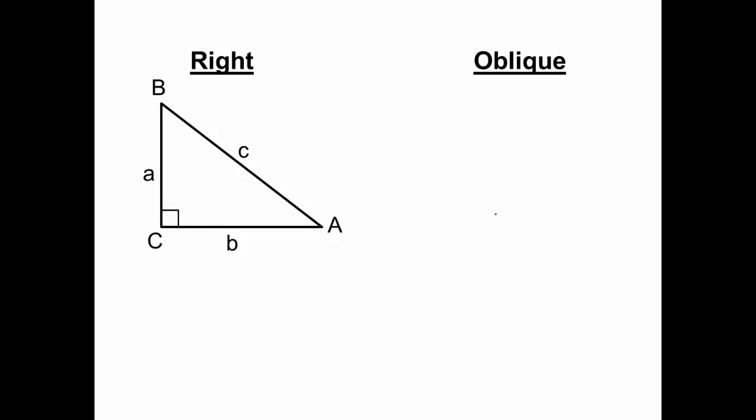Now we start with a little bit of old stuff. We start with geometry. In geometry and before geometry, you learned that for right triangles, the relationship between the three sides of a right triangle is and always has been and always will be the Pythagorean theorem, c squared equals a squared plus b squared. Now the problem with that theorem is that it only works if it's a right triangle. Alright, we're learning in this particular chapter that trigonometry doesn't have to be restricted to right triangles, so then you might say, well, does the Pythagorean theorem have to be restricted to right triangles?